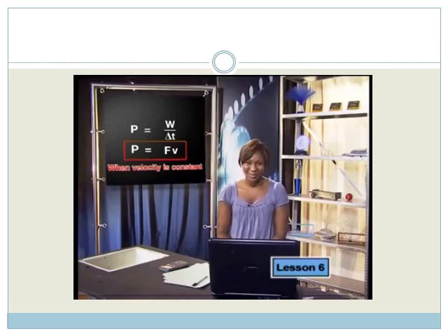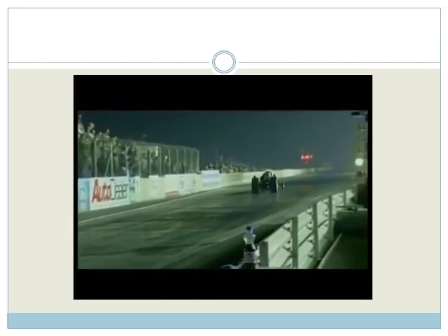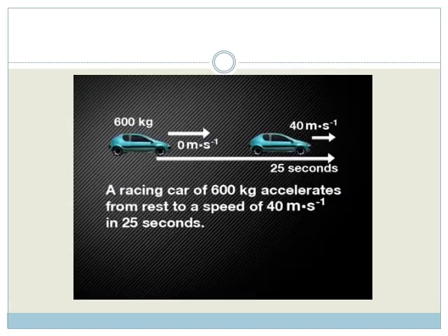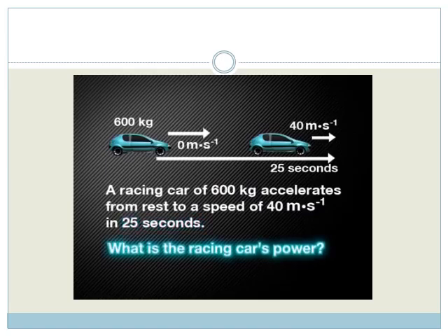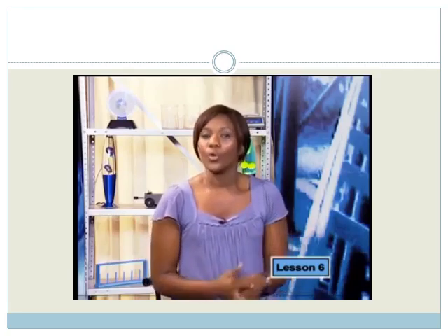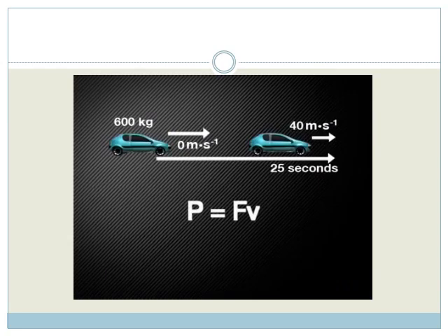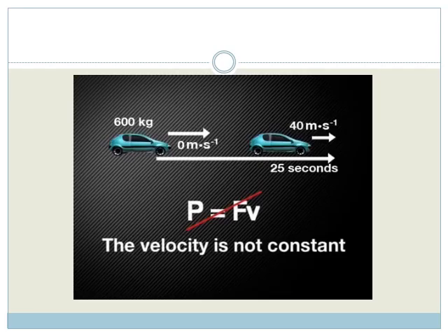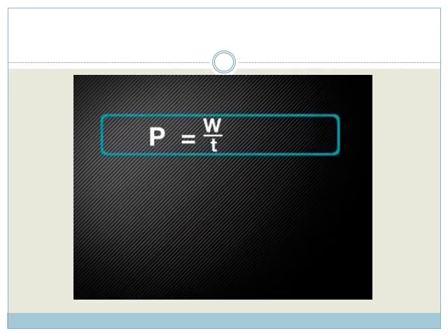Now, for another example. This time, we'll consider a racing car on a straight track. A racing car of 600 kilograms accelerates from rest to a speed of 40 meters per second in 25 seconds. What is the racing car's power? You might be wondering how to calculate power here. We are not given force or distance. We can't calculate power by means of power equals force times velocity because the car is accelerating, which means that the velocity is not constant. What about using power equals work over time? Well, it will take a couple of steps. Let's work through them.